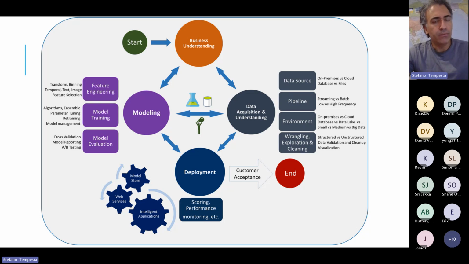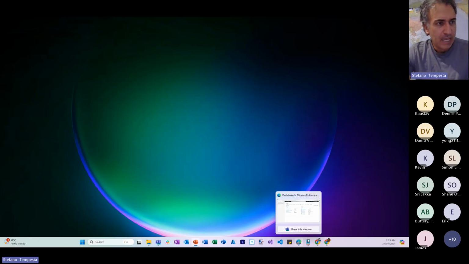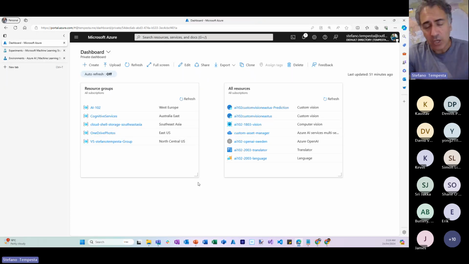All right, okay. Now, this is a very high level life cycle from a data and deployment perspective. Let's have a look at what is the pain point that we have at the moment with the technology that exists in the Azure portal, but in general in the space of building machine learning and AI applications together with a development team.